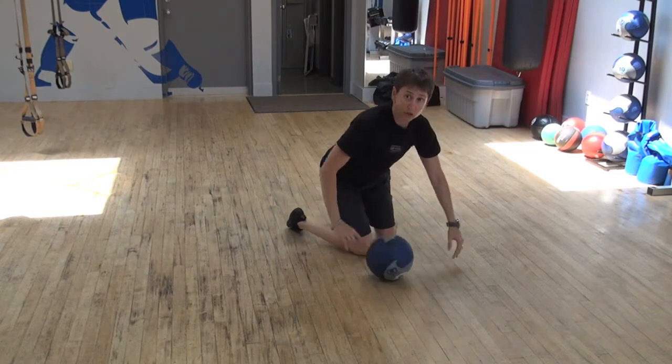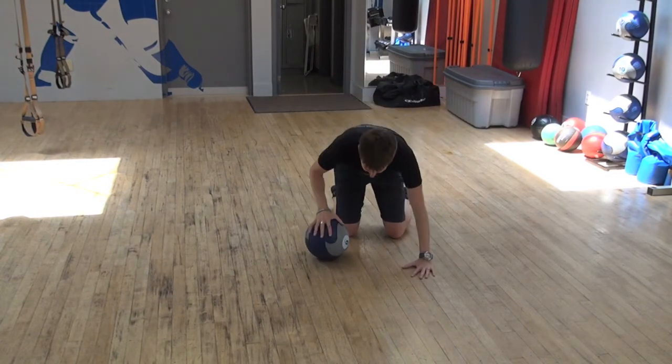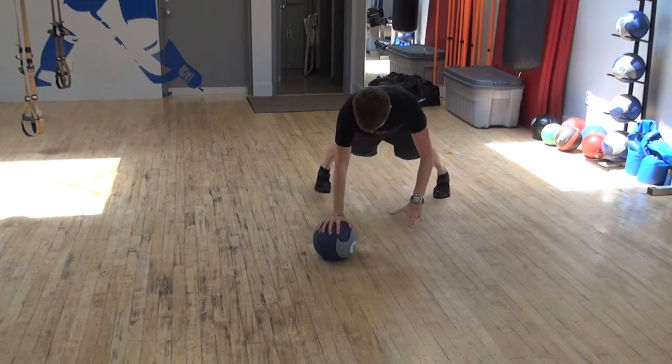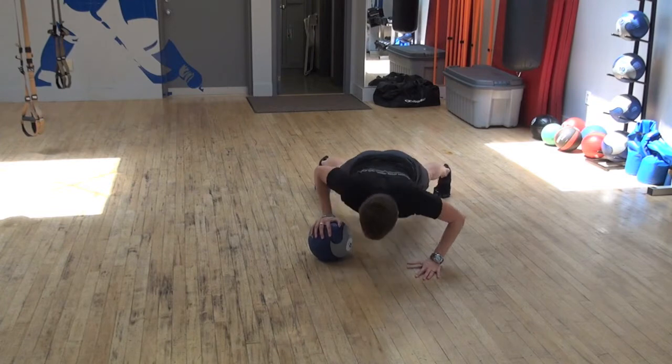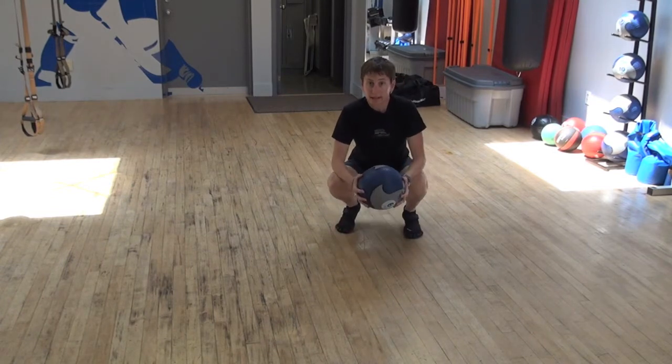So I want to keep my shoulders and my hips level. I don't want to tilt when I come up. Let me show you from this angle. It's a med ball push-up to stabilize.